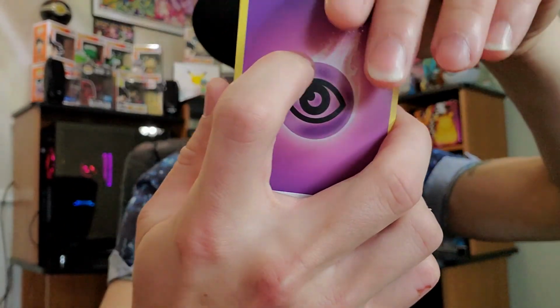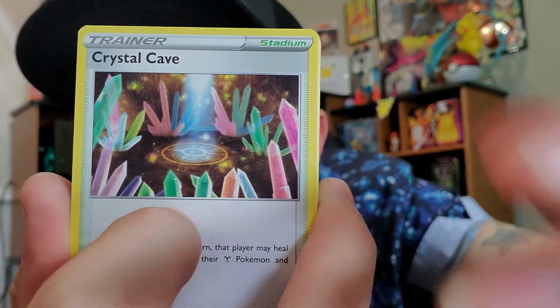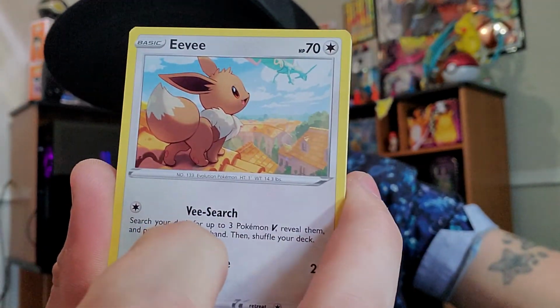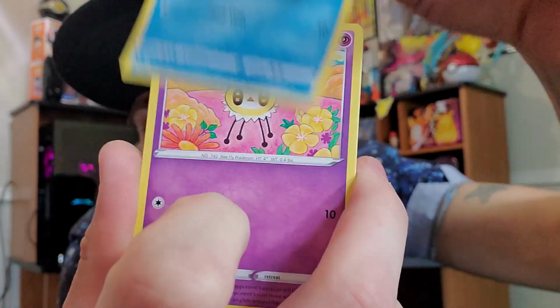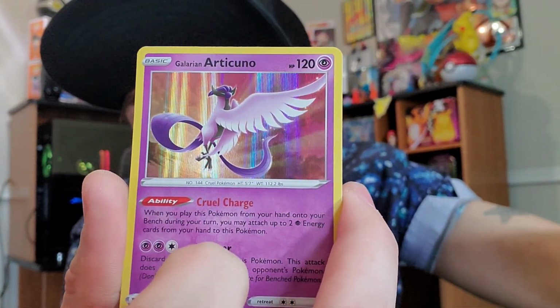1, 2, 3, 4. See what we get. Psychic energy. Crustle, the crab. Rescue carrier. Crystal cave. Seabot. Woobat. Eevee. Time pole. Cutie fly. Salamence. And for the rare, Articuno. Holo. Here we go. Let's get it.